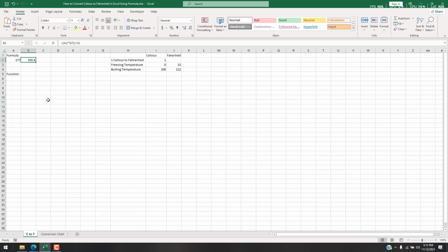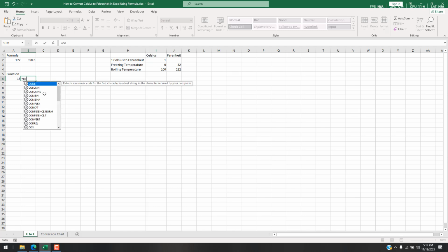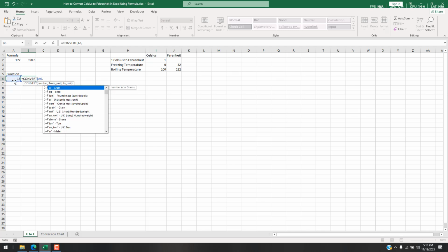Also, there is a second way to calculate this, and for that we are going to use the Excel built-in CONVERT function. So let's say I'm going to convert 15 degrees Celsius, my room temperature, to Fahrenheit. For that I'm going to write here equal to, and then write convert, and double click on the formula. The first parameter is the number, which is our temperature in Celsius in this case, 15, and then add a comma. Our from unit is Celsius, so I'm going to find Celsius from this list. I'm going to scroll down, and here we have Celsius. I'm going to double click here.